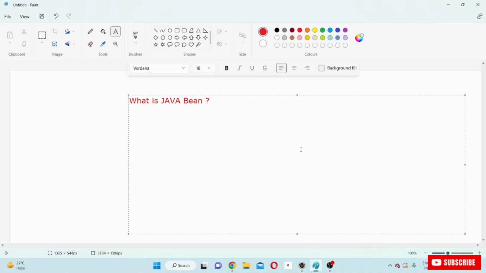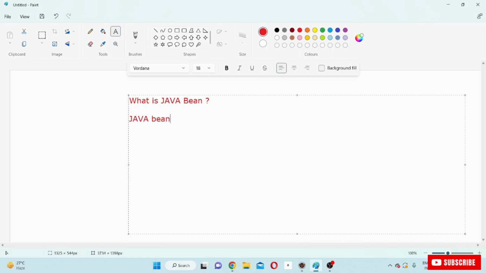So we will know what is Java bean. In MVC architecture, we saw Java bean is our model component. It is a small thing, but the importance is very high. And this concept of a bean we will use widely in the Spring framework. When we go to the Spring Core module and Spring Boot module, we will widely use the concept of Java bean.